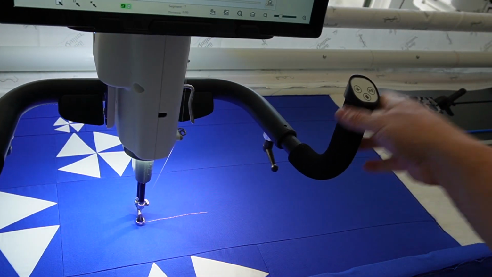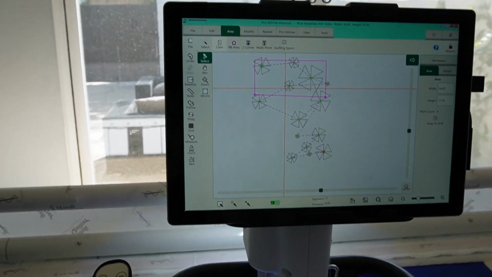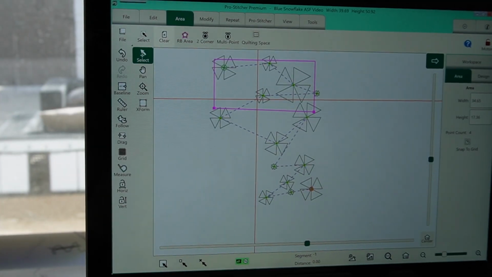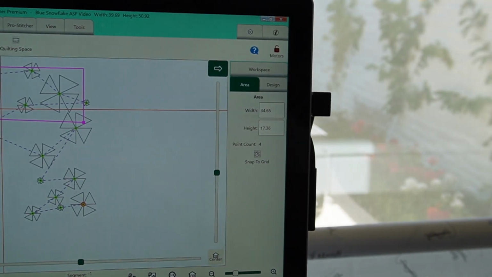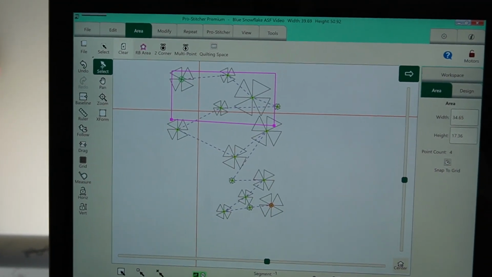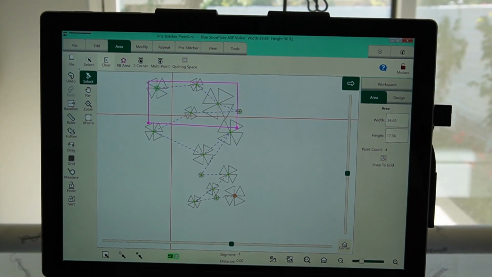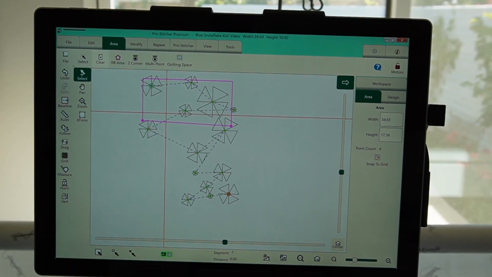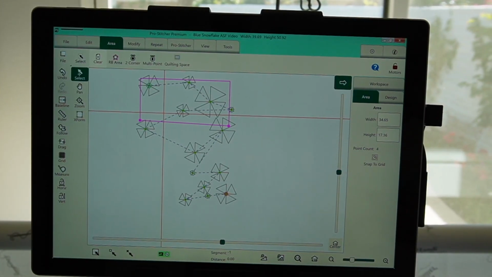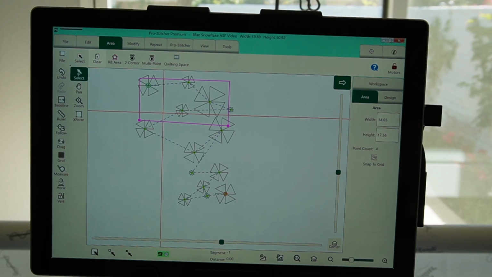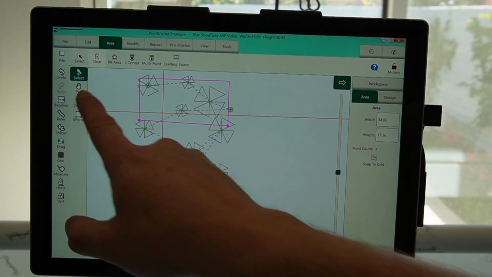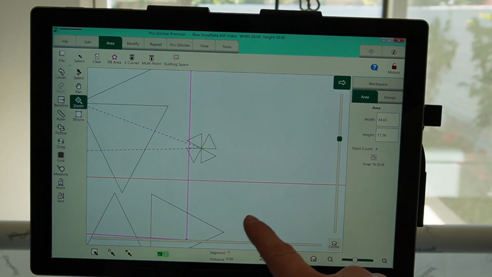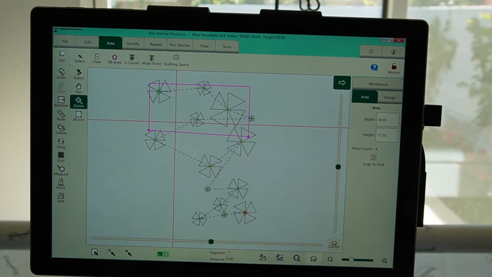So if we look back at our screen, we are going to have some designs that are going to get cropped. Let me just move this in front of us so I don't have to twist it. And again, I'm okay with that because that is part of the design of how I did this. I am going to zoom into here, and I probably won't stitch that if that's so far out, because that's even off the side of my quilt.